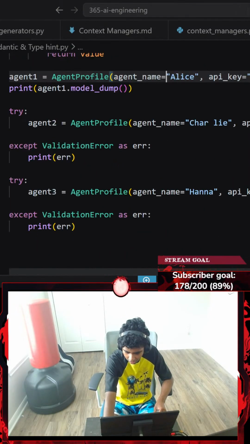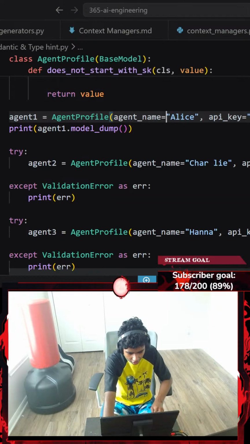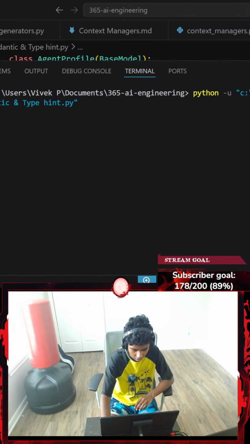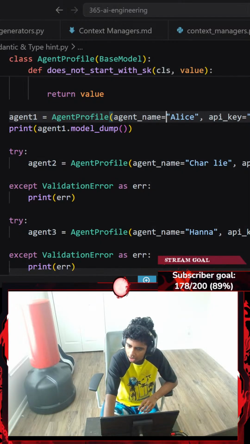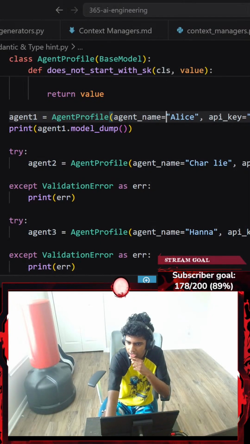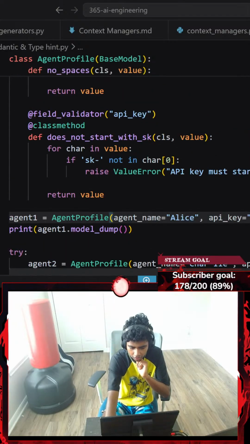There we go. Okay, now we're gonna hit Control S, Control Alt N. Now we get our actual error. So we get further information, yada yada. Okay. I wonder what is the thing. Okay, if at not in value. You know what?